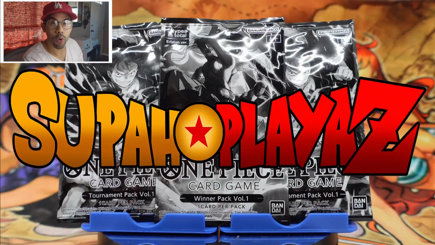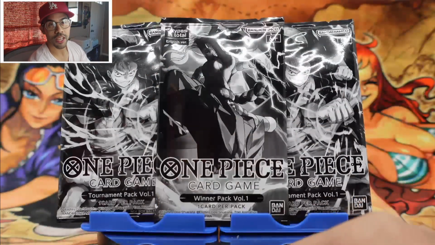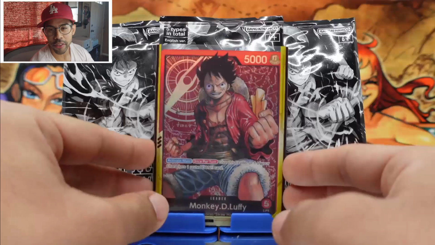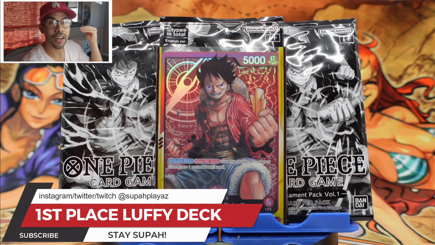Homie C-Rod, and I won first place today. I got my winter tournament pack, I got my booster packs, and of course, I did it with the main man, Monkey D. Luffy. I've been holding off on this deck profile because I've been trying my hardest to make it to the top with this deck, and I got a deck for you.